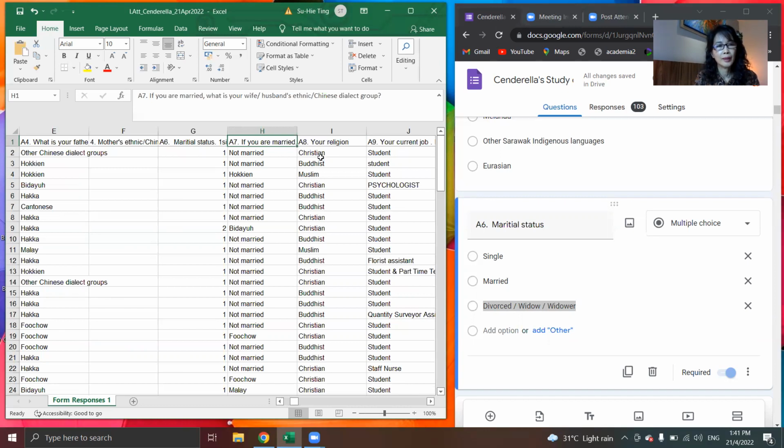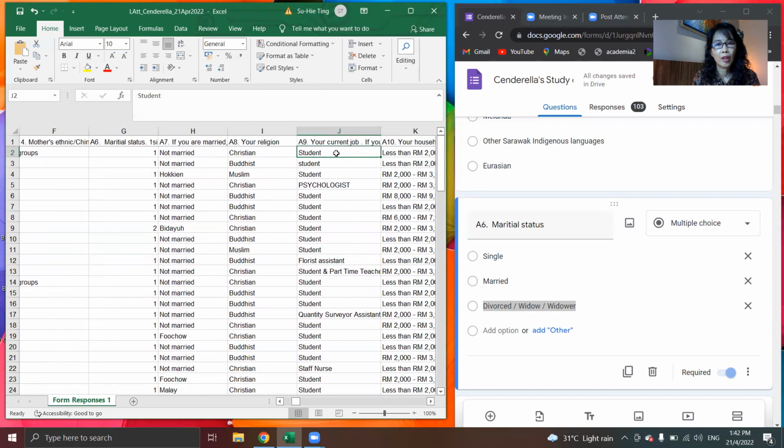What I actually wanted to do was, from the father's ethnic group and the mother's ethnic group earlier, make a new column to indicate whether they are from a mixed marriage or not, and whether the spouse and themselves are from different ethnic groups. I will also add an extra column, but apparently the data for mother's ethnic group is missing. So that one, I will settle the problem later. The religion, you will code in the same way.